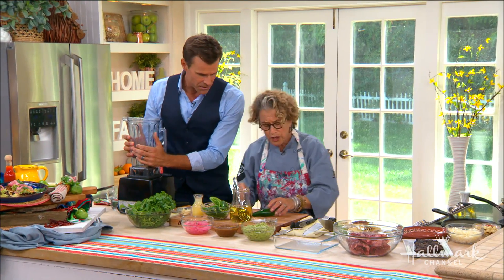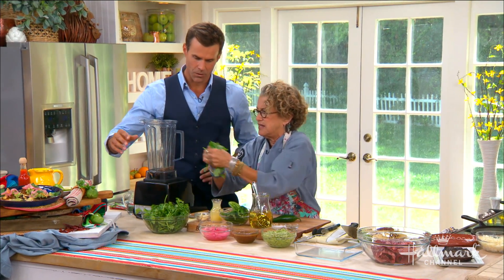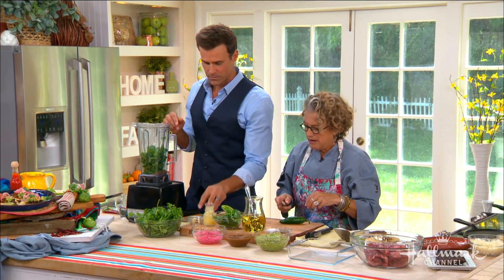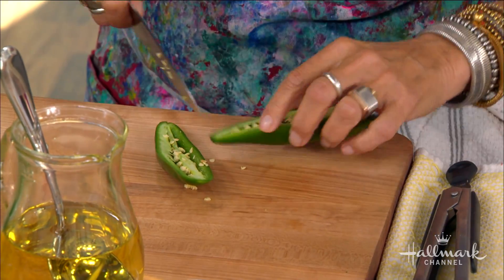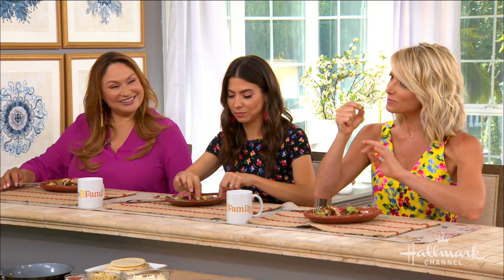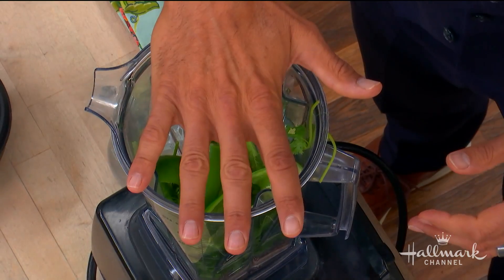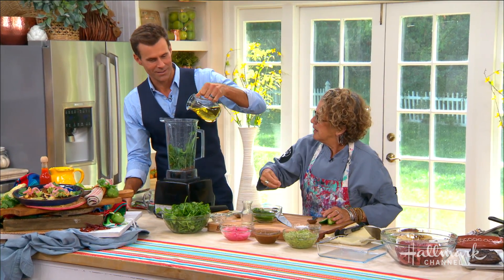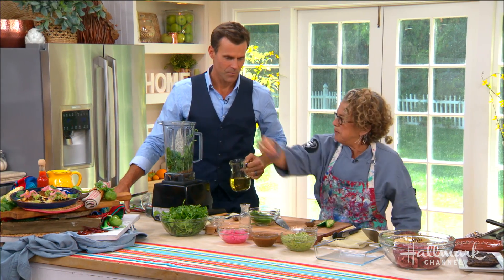What else goes in here? We're going to add cilantro — it can be the stems too. Then garlic, whole garlic in there. All of them. The hottest part of the chili is the seeds. Can you try these seeds, Deb? Oh no, Susan knows I'm not tough enough. So we go to the tough family member — just a little bite. Is it spicy? No. Okay, good. We're going to add a little bit of lime juice, some olive oil, salt, and a little bit of pepper because it's not spicy enough.